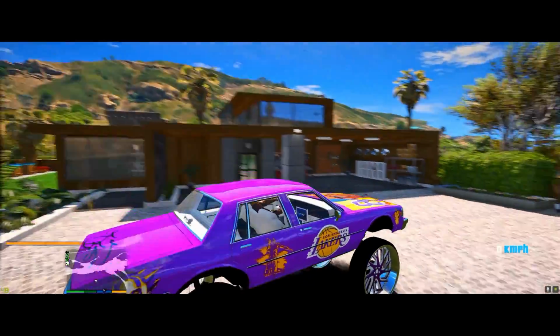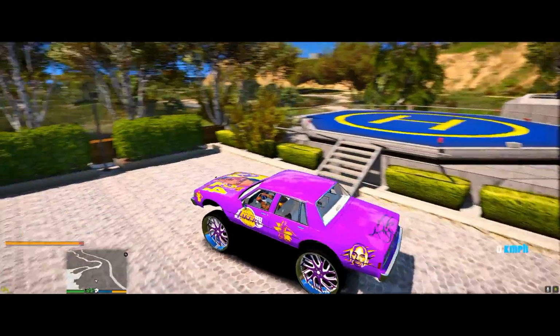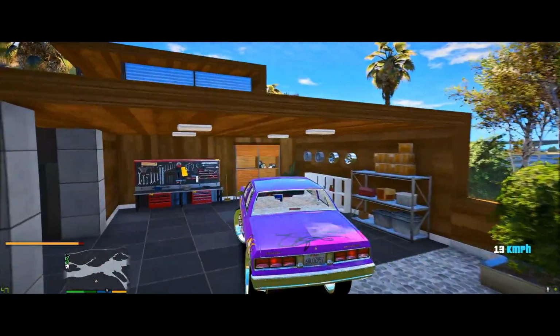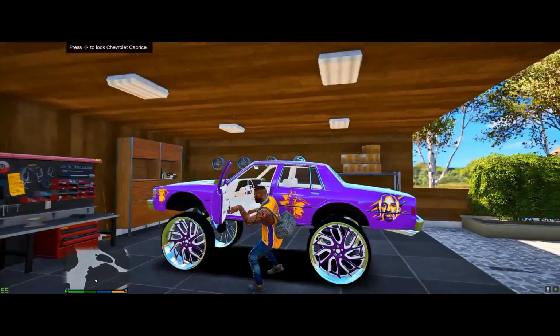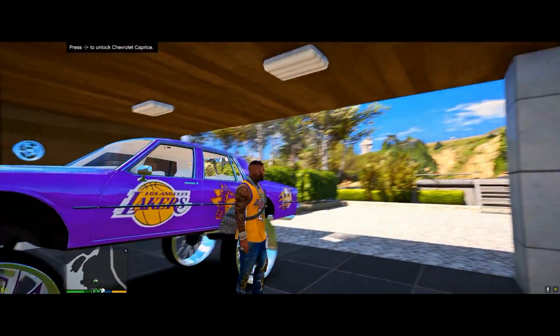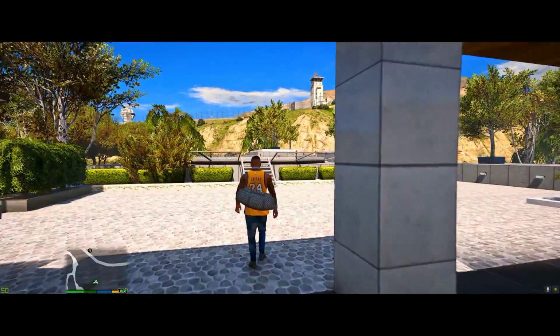That little helicopter thing is right there, but this is nice. We got the helipad right there. Whoever gonna buy it can fly in. Park their car right up in here. There we go. Right, perfect, perfect. Looking good. Let's go take a look around here.